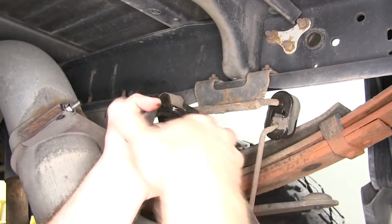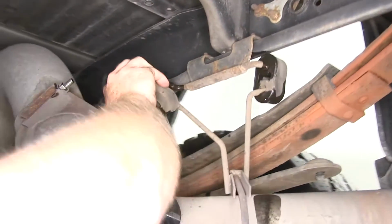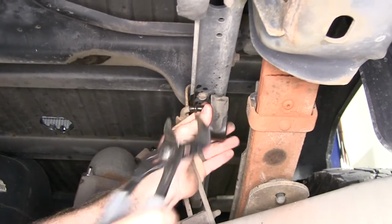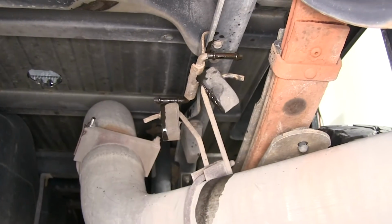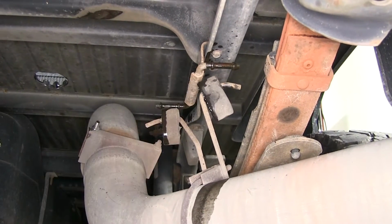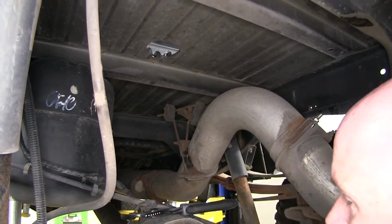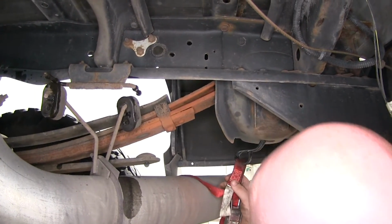Take a pair of pliers of some kind and break those off there, and then I should be able to get my rubber exhaust hanger to come off the end here. And I'll do the same thing on this one. And channel locks work really well for getting these off there. If you don't have a pair of channel locks, you can also use a pry bar. Then I'll do the same thing on those two up there. But you will want to be sure to put some sort of support strap so that the exhaust does not fall.